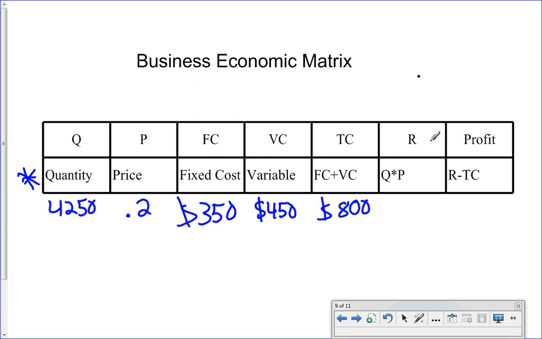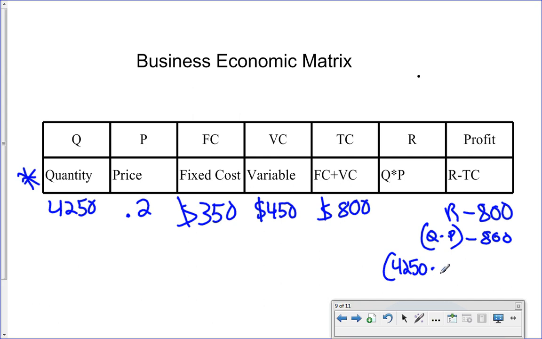Okay, because if we're looking at this, we have profit. We know what the total cost is. The total cost, so right now it's R minus 800. So in order to find profit, we need to take R, which is revenue, minus 800. And by looking at our equation for R, we know that what it's really saying is Q times P minus 800.